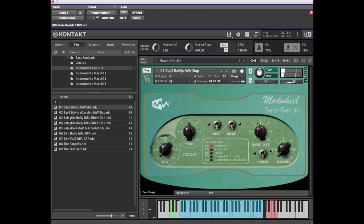Now, also, the Bass Banjo is obviously a great bass instrument, and so there's a switch here that says oomph, and it will add a tightness to the bottom end if you're playing the Bass Banjo as a bass line. So I'll play something and I'll switch it on. And there it is on. It just gives it real good solid bottom end, which you get the choice of having or not.